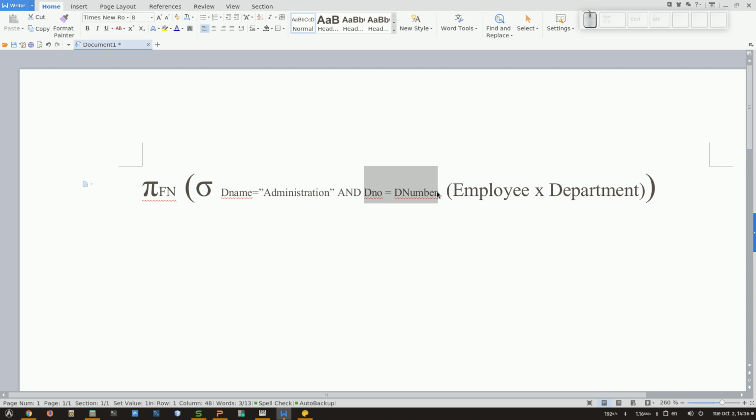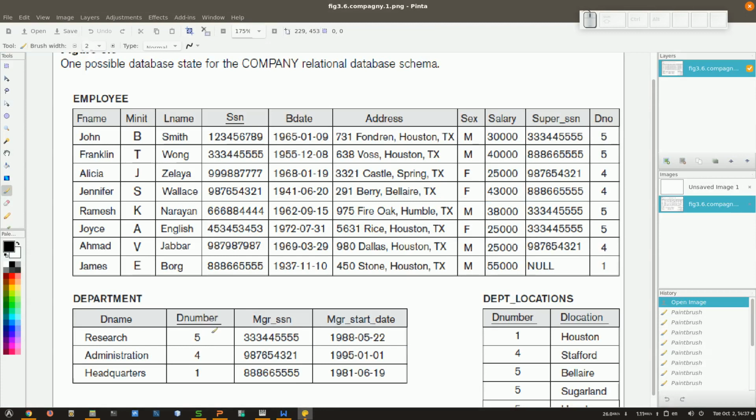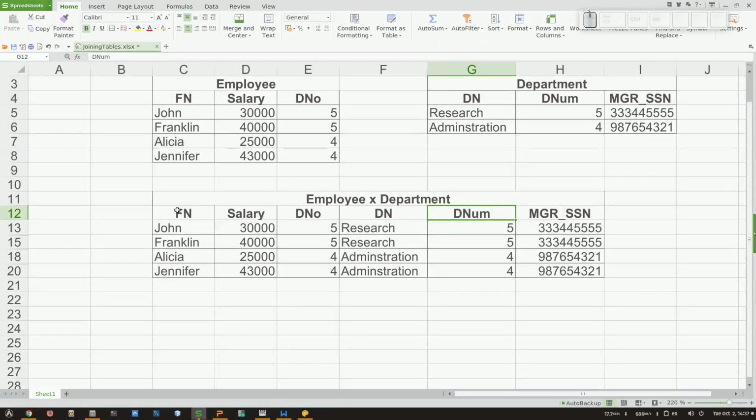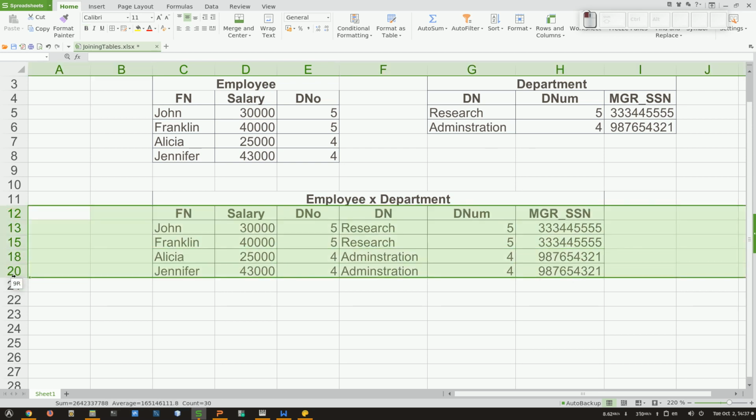Yes? If I want to display something from the department table, I just put a comma after it, and that's it. Exactly, because now when I do something like this, everything is available. I can, for example, mention, I don't know, the manager SSN, because now when I do the Cartesian product, I just bring everything from both tables together. And then later on, if I put a condition, that's what I did here by hiding.